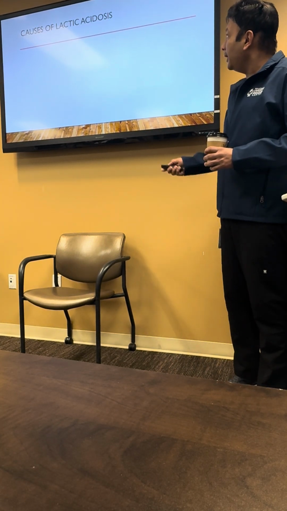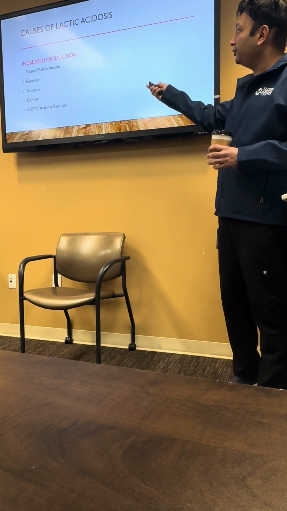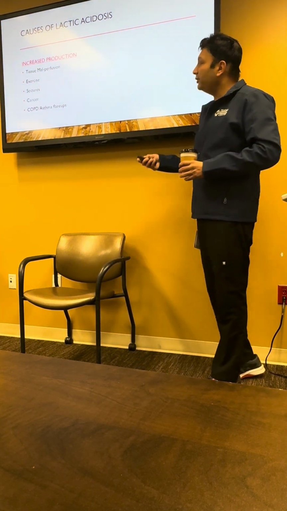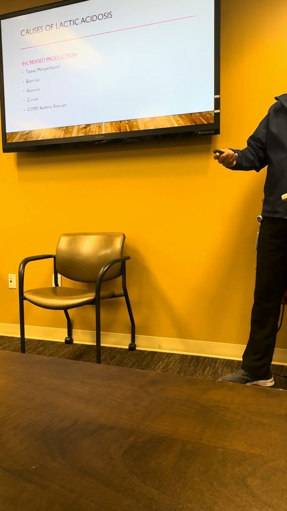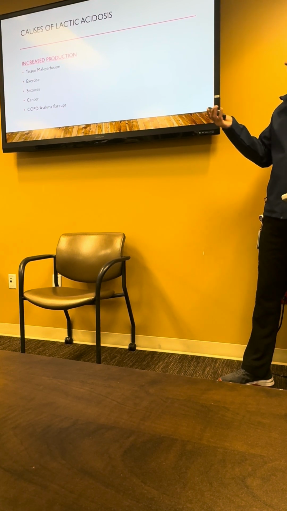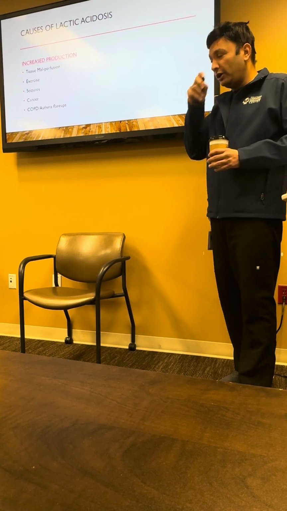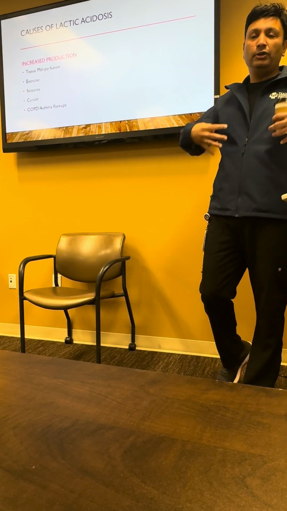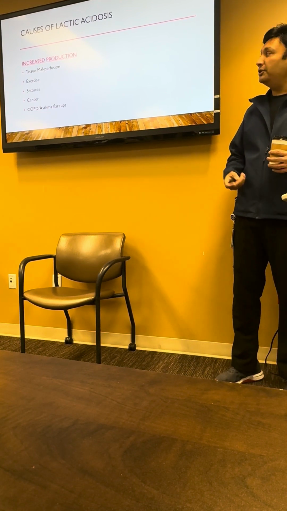Now, let's look at the causes of lactic acidosis. There are conditions with increased production, and obviously we just talked about tissue malperfusion, but other things can generate high amounts of lactic acid: exercising, seizures, cancer, and even COPD and asthma flare-ups. We tend to see that a lot as well, because you're tachypneic and breathing fast, using all of your respiratory muscles, and it generates a lot of anaerobic respiration.